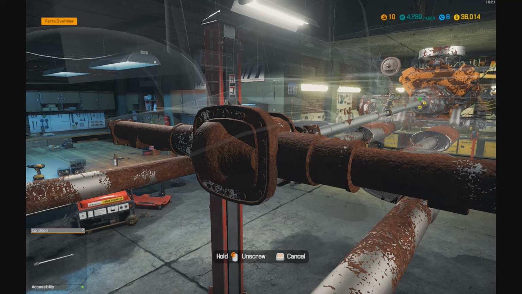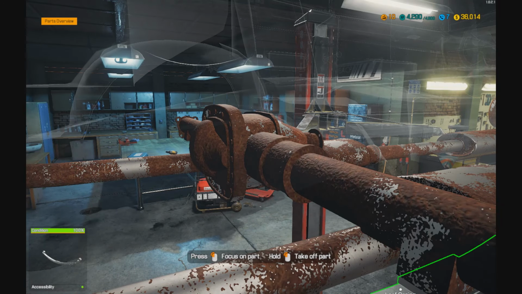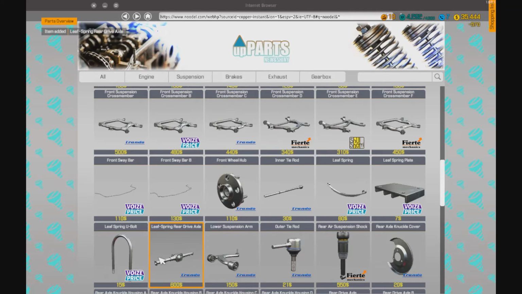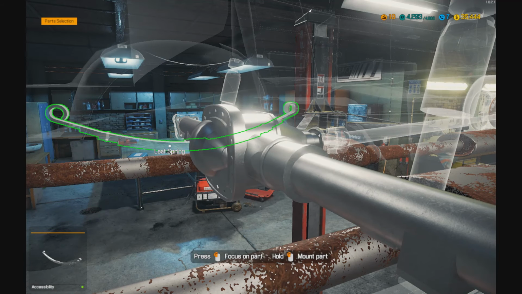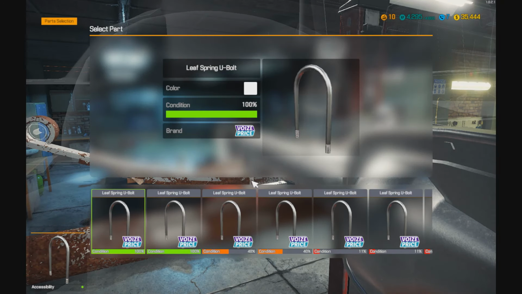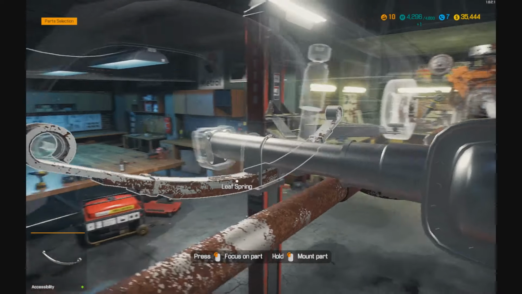Boy, this one little job just seems to be taking forever. Paying me back for all those jobs I said were easy this morning. That's funny. Leaf spring rear drive axle. Alright, let's see what else we need to buy. Plates were new. Pretty sure these were good. It was the other side that needed the new ones.